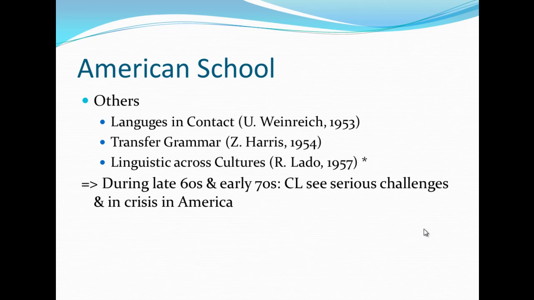So there was distrust, there was disappointment about the prospects of promoting contrastive linguistics, and it was in serious crisis during the 60s and 70s. You can read the history of contrastive linguistics. It had changed. And later on, he makes some defensive arguments about the values of studying contrastive linguistics.